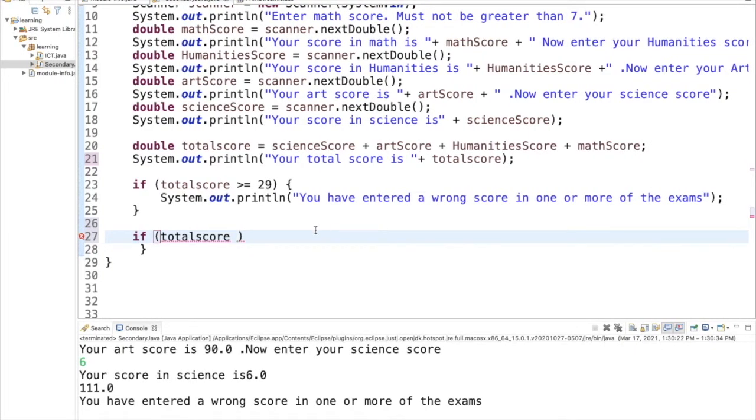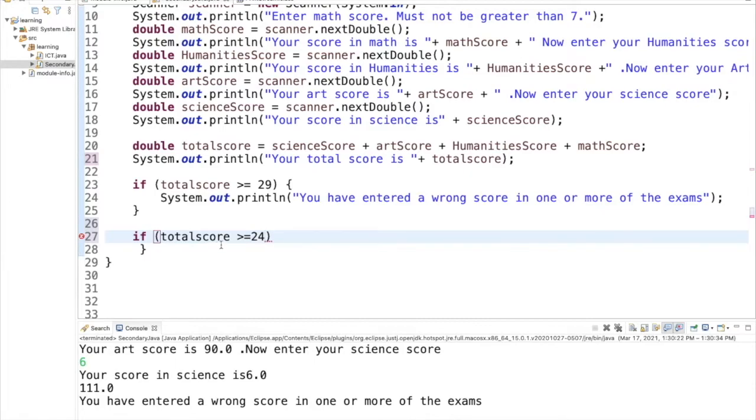So if total score is greater than or equal to 24, that means it could be anywhere from 24 to 28, but it should not be more than 28.